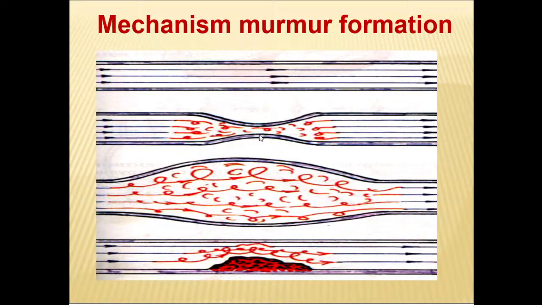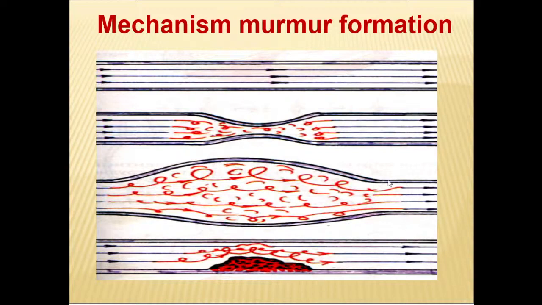When vessels narrow, we are talking about coarctation: the lumen changes and blood goes with turbulent audible movement. When vessels widen, we are talking about aneurysm, and again the lumen changes and blood goes with turbulent movement. If you see vessels in which atherosclerotic plaques are formed, which narrow the lumen of the vessels, again blood going through the part of the vessels affected with atherosclerotic plaques will go with turbulent audible movement.